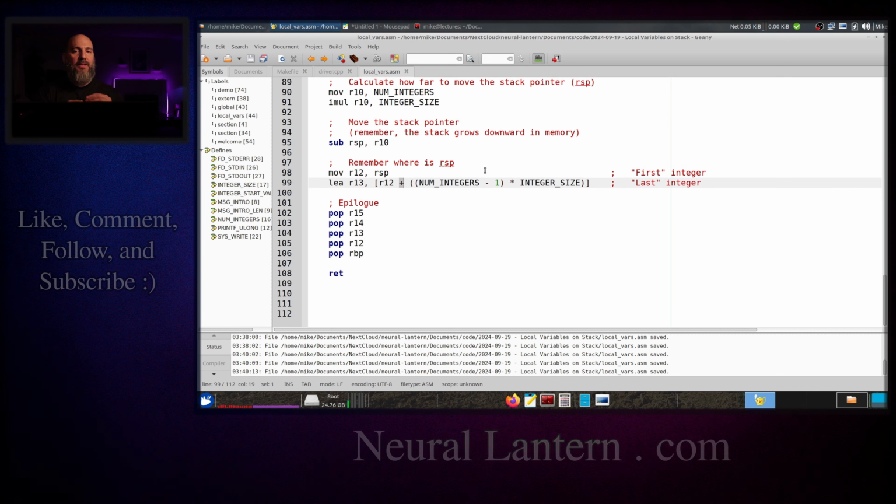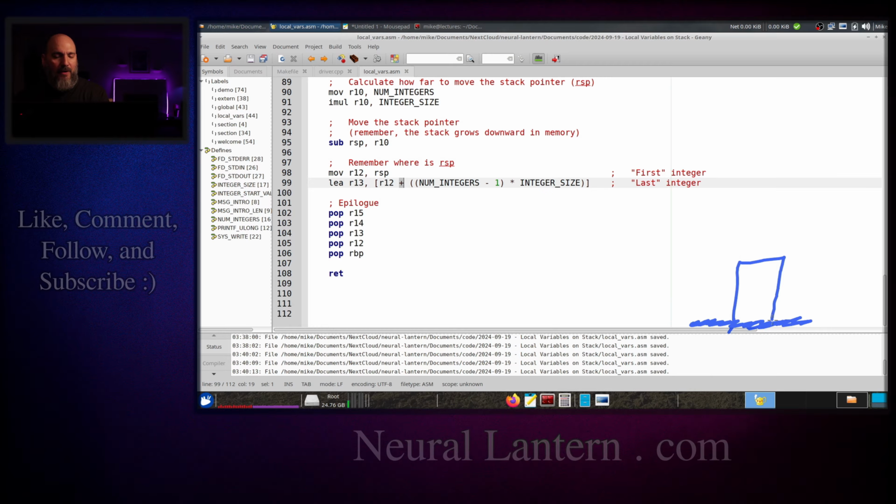So remember we said before that the stack grows downward in memory. If we consider the top of the stack to be the first integer, then previous items, maybe I should draw this, are going to be at increased memory locations. That's kind of the backwards of what you imagine a stack doing, but it's the way that I like it sometimes. So imagine just a very simple stack, let's pretend that the stack has 1 byte values, which it doesn't, but let's pretend. Dude, I've got to learn how to draw. I can't get that 5 right.